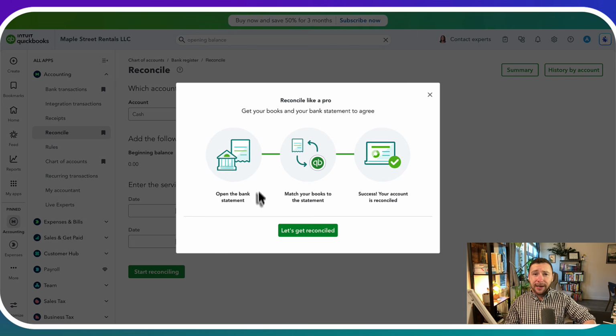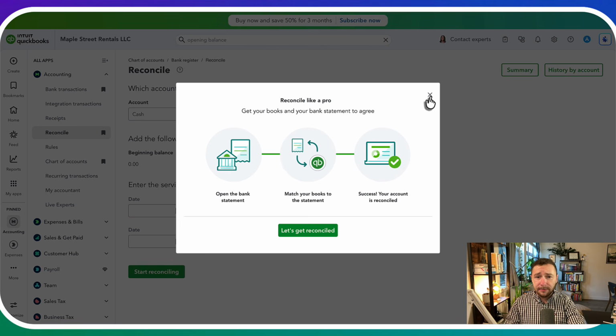Things get entered twice, you forget what something was, you miscategorize it, or you make a duplicate invoice. This is one of the safety brakes to help us slow down a bit and make sure the information we have in QuickBooks is accurate.